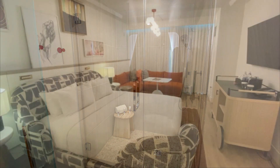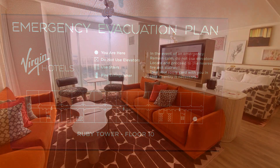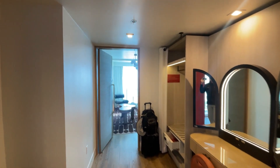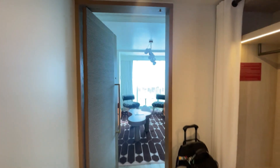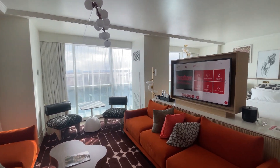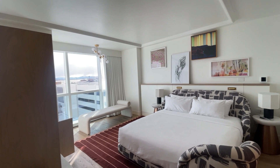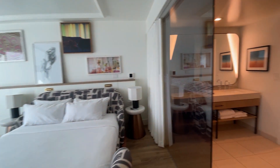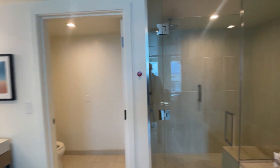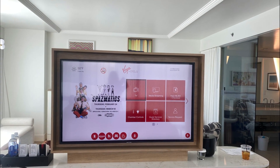As you can see, a basic room is quite nice. The room type we were actually given was a corner suite — so thank you again, Virgin Hotels! Walking in, you have a very small vanity to your right with a USB connection. You're greeted by bright colors in the room, two sofas, and a small table to work on. There's a beautiful king-sized bed, a huge bathroom, a huge vanity, and a large walk-in shower with a soaking tub.